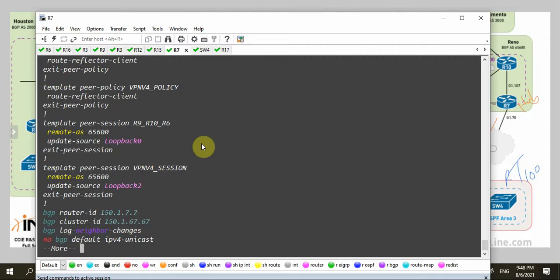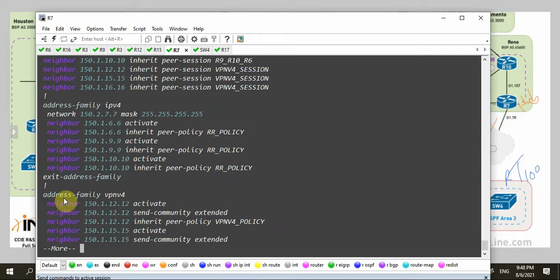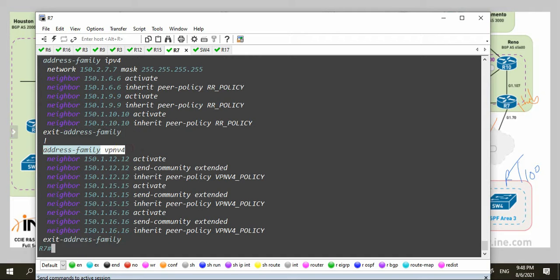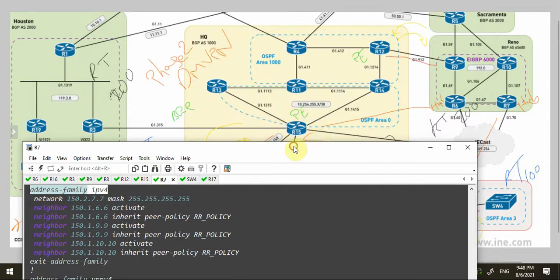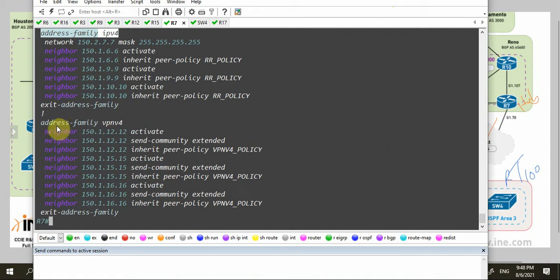We have address family VPNv4 for MPLS for 12. This is not for the VPN. We have P for VPN.